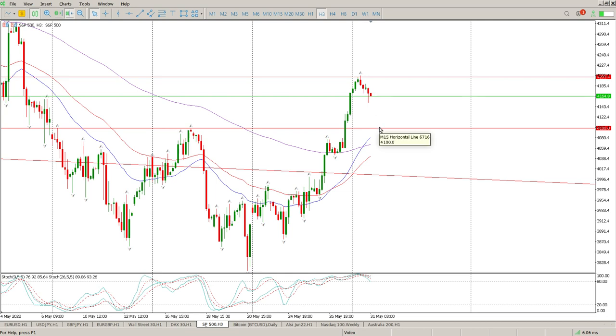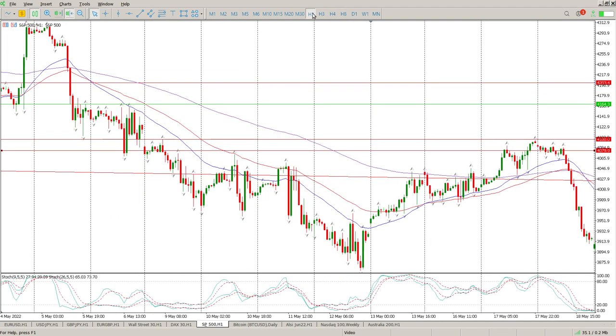And this level is still the one to pay attention to, 4,100. You can see that lines up quite nicely. And then just a little bit below that, where this cluster is here, if I put another level in there, you'll see, if you look to the left, a lot of interaction there as well. So that would be 4079 or 4080. So that is the pullback area that I would be looking at the moment.